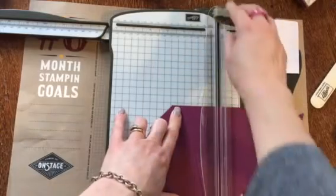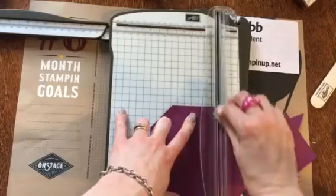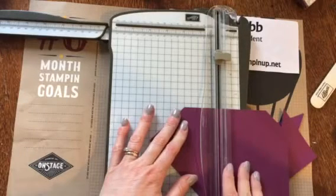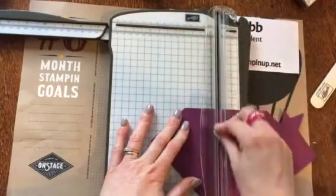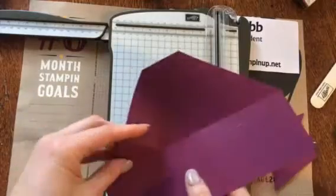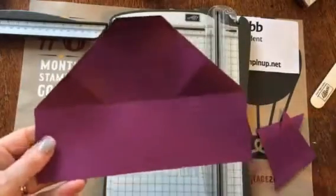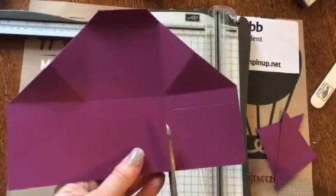And we're scoring, not cutting, so bring your scoring tool down and stop it just at that point. You want to do the same on the other side. And that is the easiest way, I find, rather than trying to measure and use pencils and get out other tools. That's the easiest way to make diagonal lines.